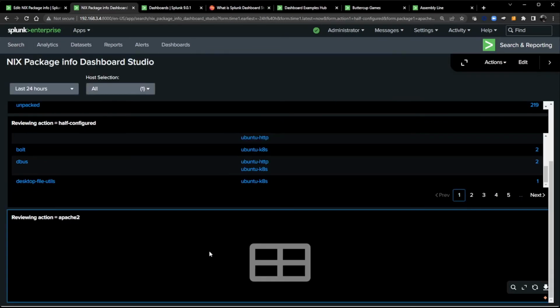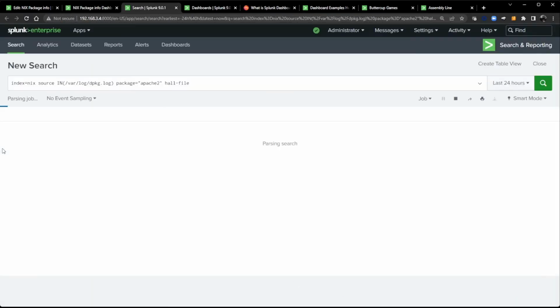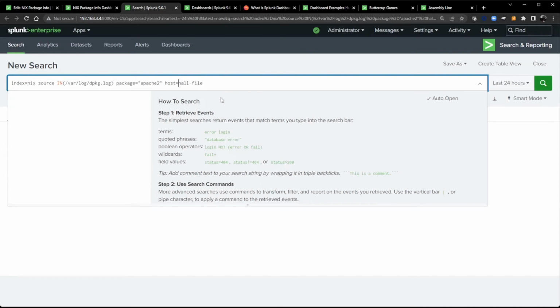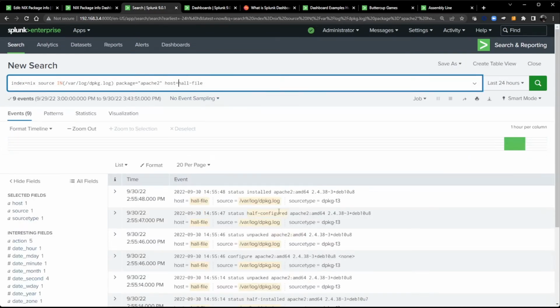Let me click on a host name. There we go. And click on this, and I'm still not getting any information. The reason why is I need host equals here. So now I'm getting data, and it's because I should have had host equals or host equals or.